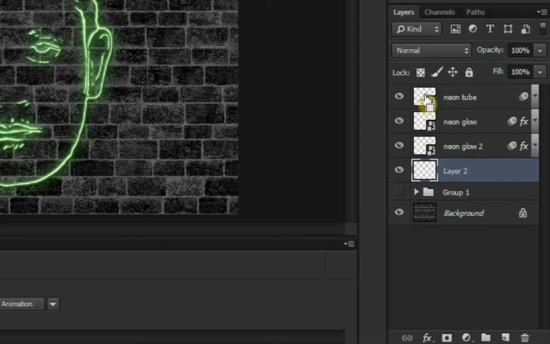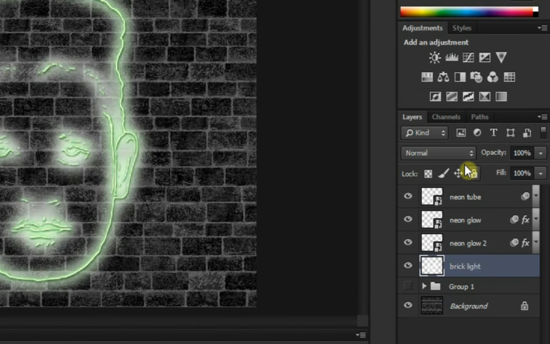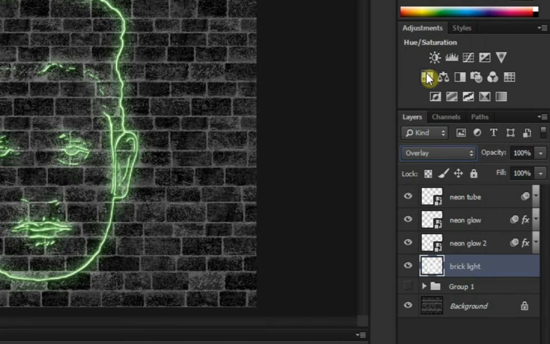Now rename the layer as Brick-light and make its blend mode Overlay, and decrease its opacity to 62%.